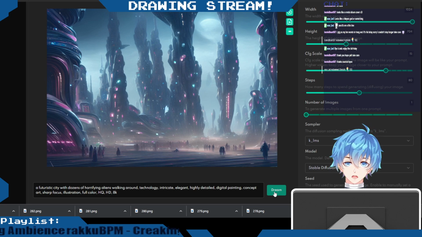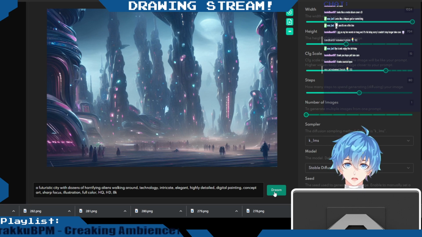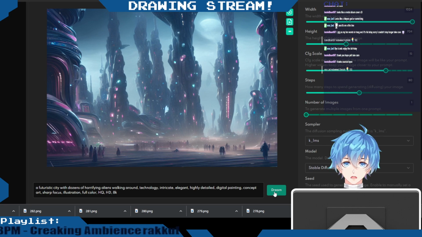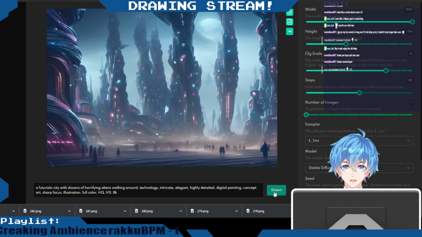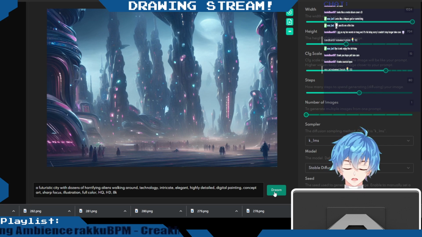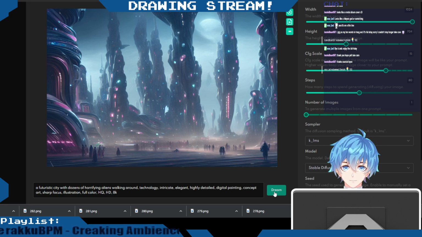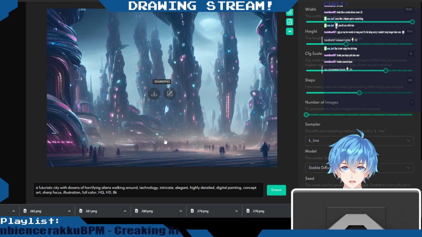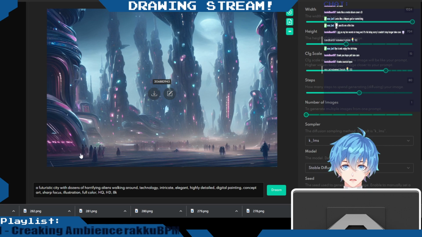So it still kept a city street shot, but it's defined it a little bit more clearly because now you can see people walking around. But the reference to horrifying aliens walking around did virtually nothing to how the AI drew the people. In fact, this group here in the middle sort of fades in the background. It's almost obscured if you don't look at it closely. And yet, people kind of walking around.